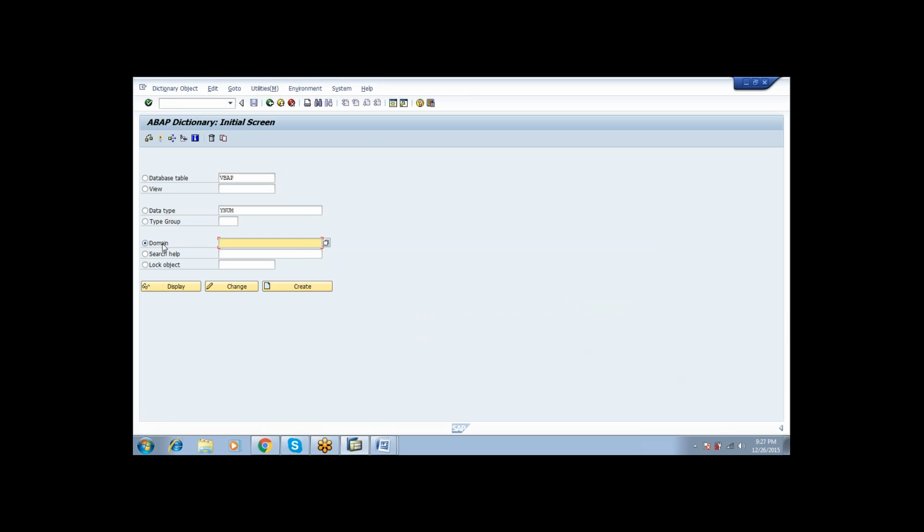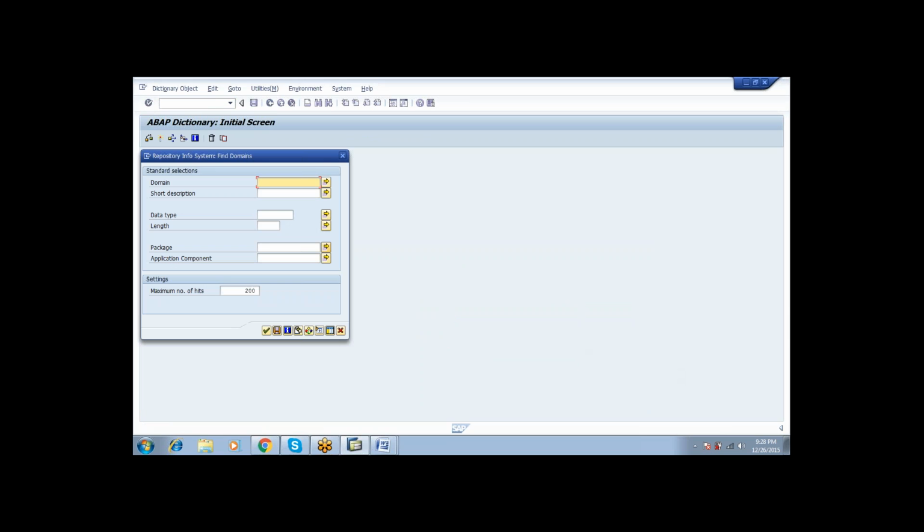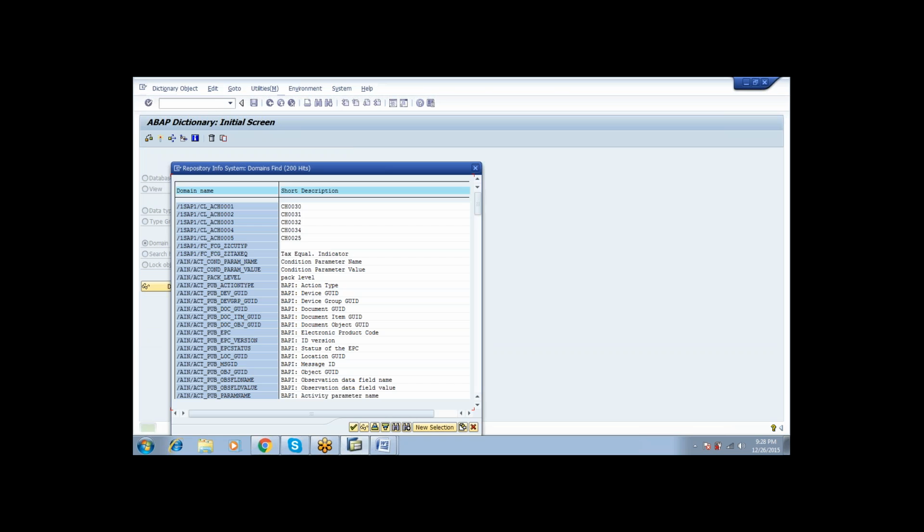In this domain, can you press F4? The radio button. Yes. I want to see the domain you created. Whatever I have created, I created in the SAP IDES system I'm using, and in my IDES all these domains will be there already.